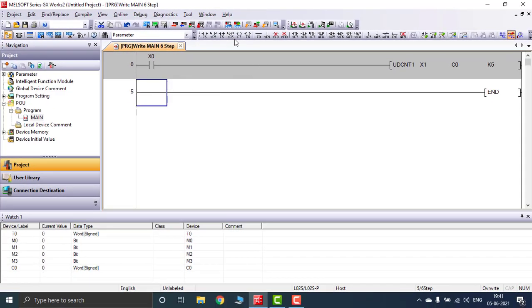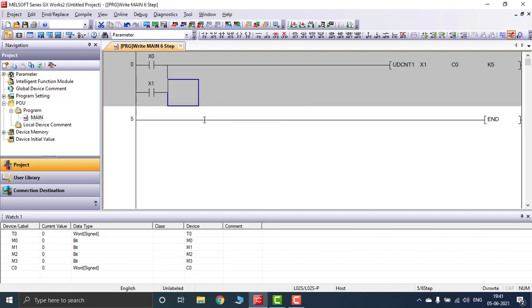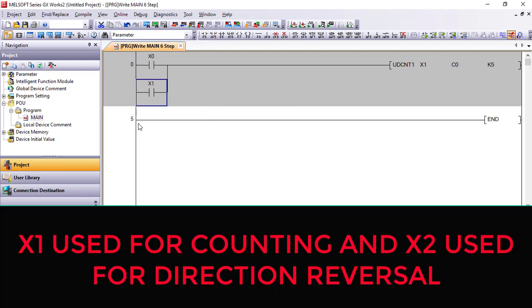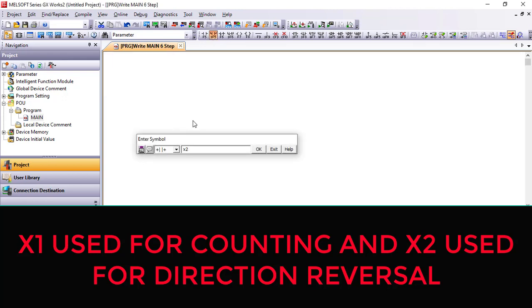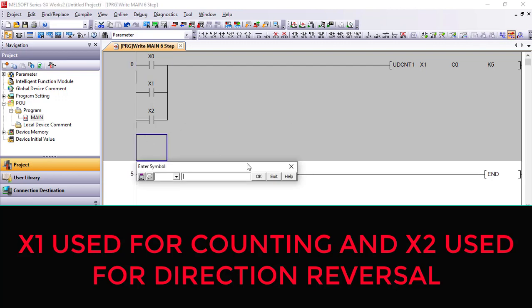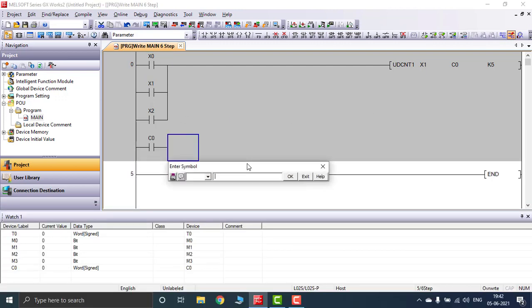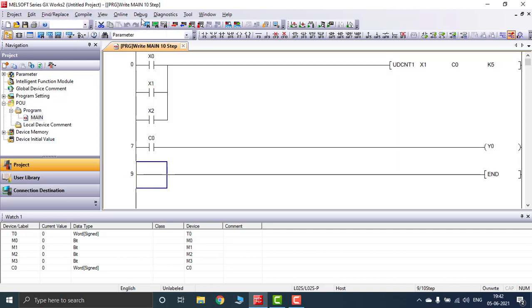I have to use a parallel contact for this. I have to use a parallel contact of X1 for the counting application, and also a parallel contact right here for the counting direction. I'm using the X2 for the counting direction. Now I'm going to put the C0, or the output of the counter, and the output address also. So I'll be getting the output on C0. Let's see the up and down counting. First compile this, then we can go to the simulation.